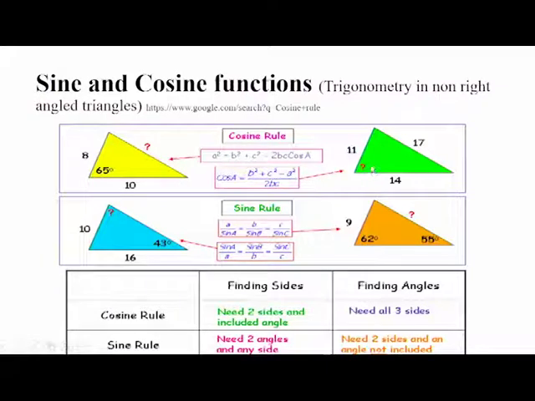For us to find the angle, you must have all three sides given and then use this formula. The cos of this angle is equal to b squared plus c squared, minus the other side squared, divided by the two sides. Any side, you can start with any side. Which side should we use? If you are finding this angle, you know this angle is opposite this one, so then we use these two sides here.